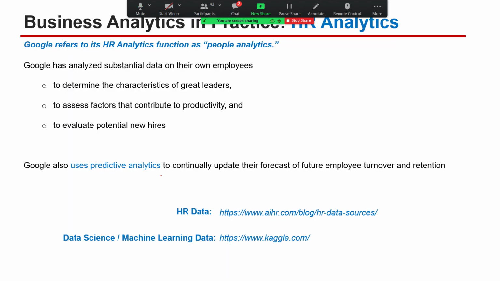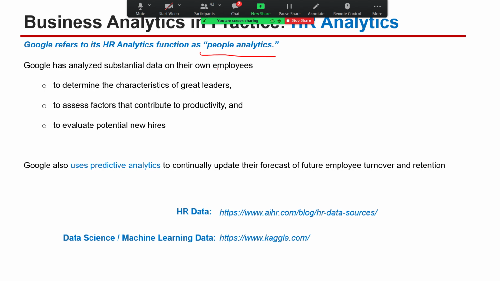If we see analytics in terms of HR, here I am giving you an example. Even Google is using analytics and they call it HR analytics. By calling it HR analytics, they are basically focusing on people analytics terminology.